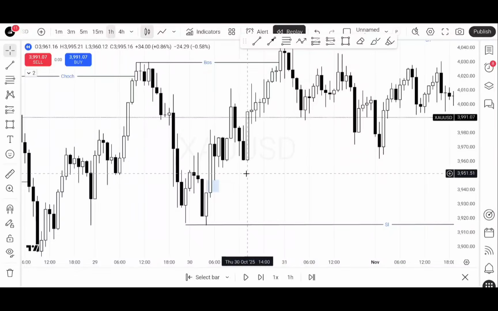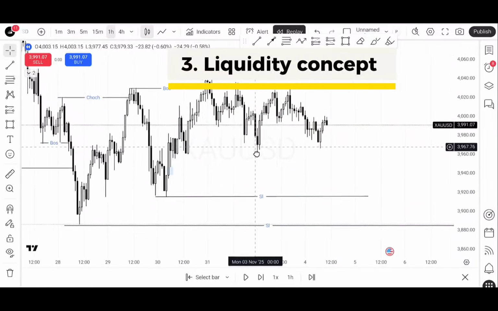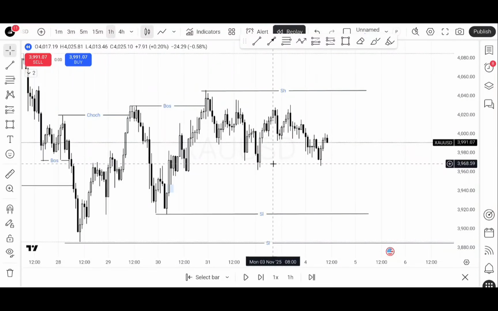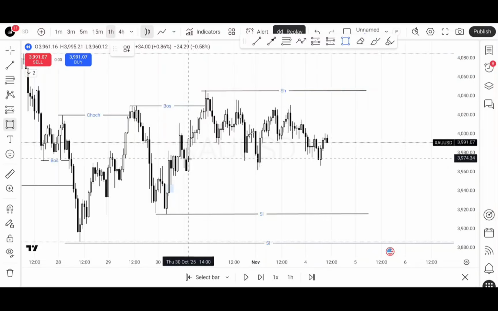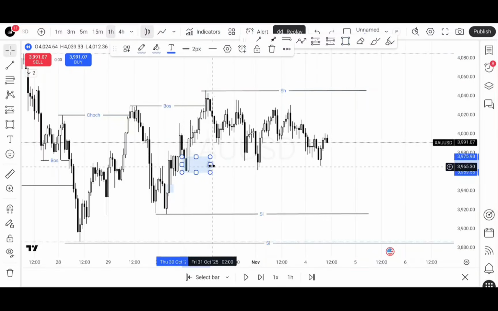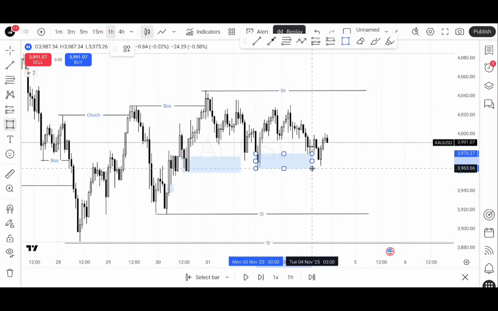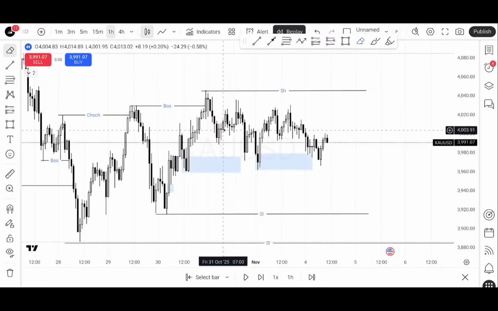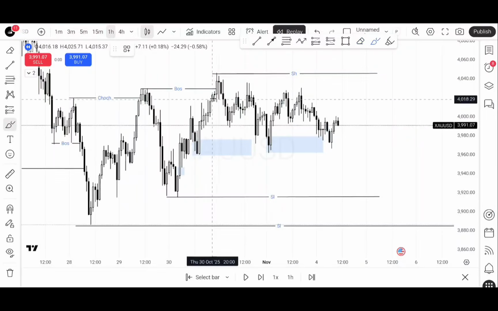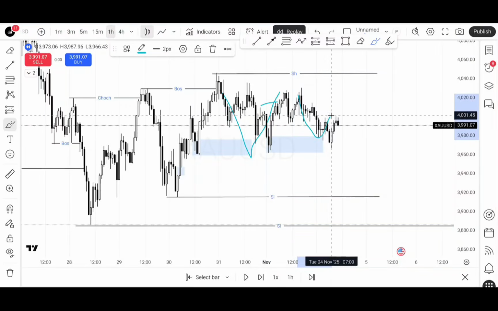Then the number two criteria is liquidity concept. What is liquidity? Liquidity is a place where the market has given fake promises for early buyers or early sellers. In this scenario, we look at this place as liquidity because there is an order block here. Right here, you can see another order block that is being tricked by the early buyers and sellers. You can see that when the market came to this order block, it respected it for a while, went up, gave us a fake change of character here, came back, respected this one for a while, went up again.